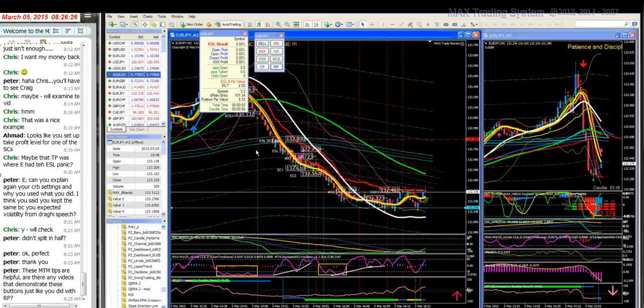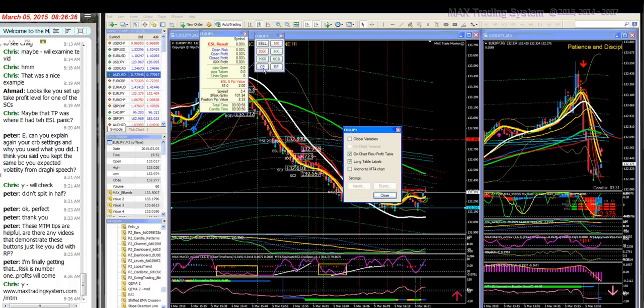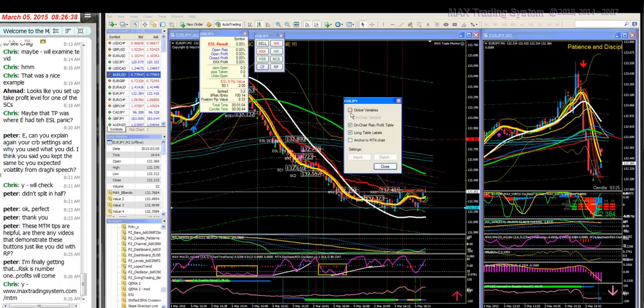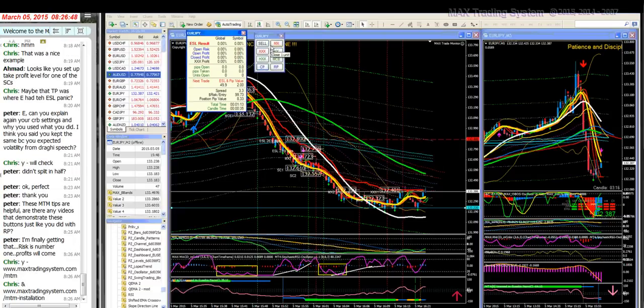If you click on the CP panel, which is the control panel, you have in fact 4 fields. One allows you to show the global results when you have several trades open simultaneously. Let's suppose you have the panel for the euro-yen. The column on the right will show the result for the yen pair. But should you have another trade open on another pair, the global column represents the total result with all the trades opened. Okay?